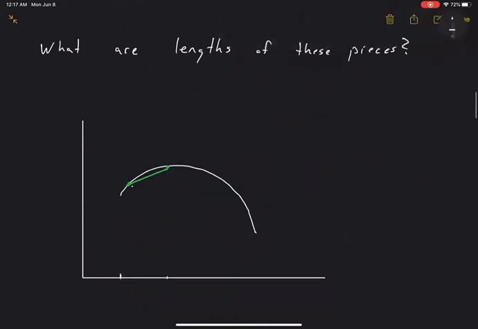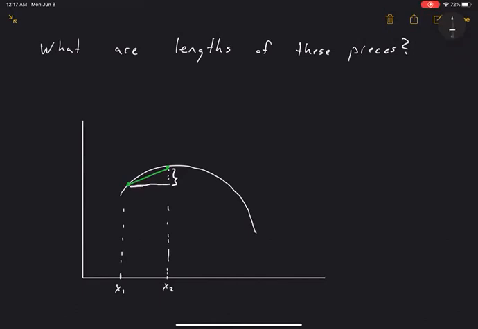Let's say my green line segment starts at point x1 and goes to point x2. So this dot is at x1, this dot is at x2. I know this horizontal distance here is x2 minus x1. And if I know this vertical distance here, then I can just use the Pythagorean theorem to find the length of my green line segment, right? Because it's forming a triangle here.